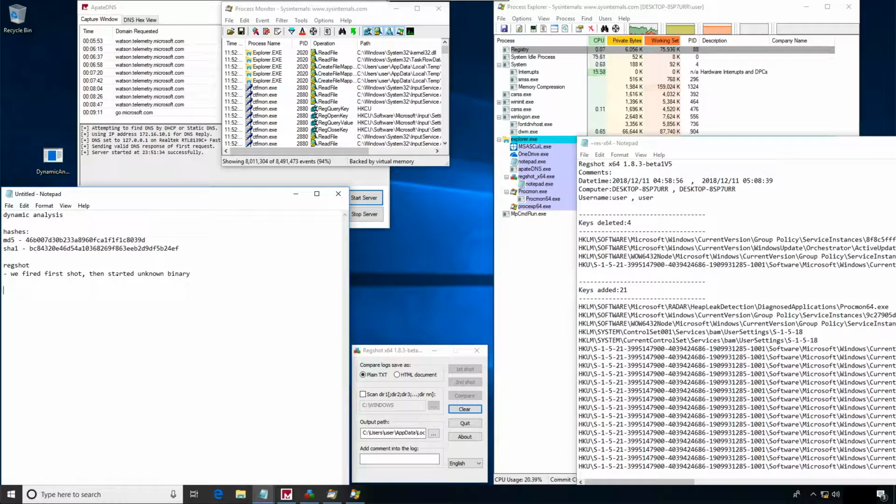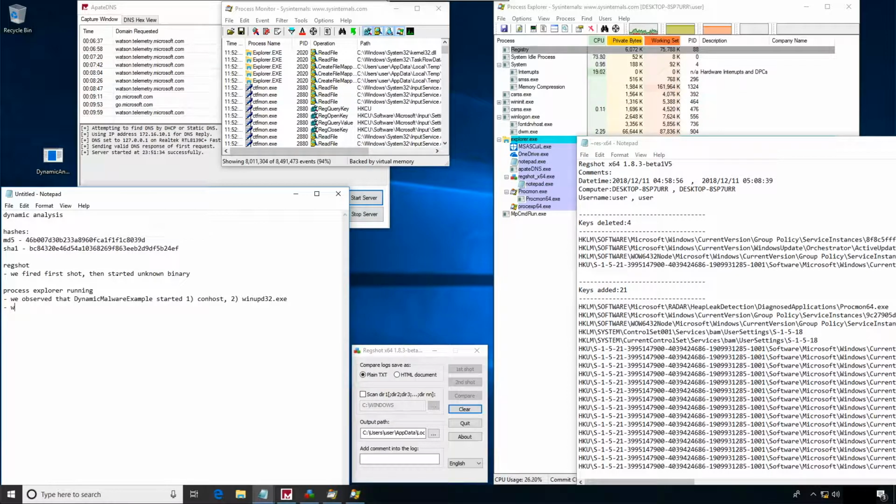We had Process Explorer running, and so we observed that the dynamic malware example started, one, a con host, and two, this thing called win-up-32.exe.